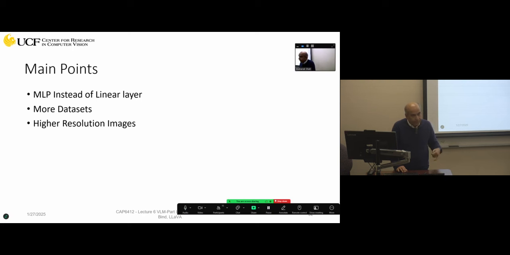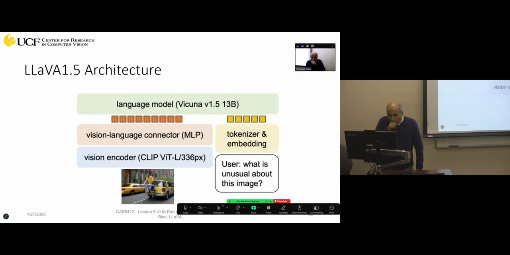And also they were able to include high resolution images. And then they made some changes in formatting when prompting LLaVA, and that made a difference. As you see again, the structure is the same. You have the image encoder, and then here you have the MLP, the multi-layer perceptron, and the language model is the same, and then you have the text tokenizer embedding.